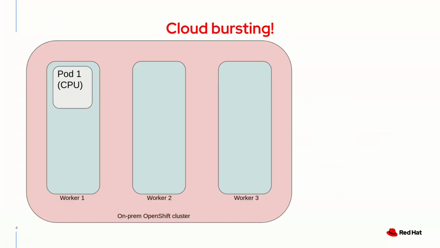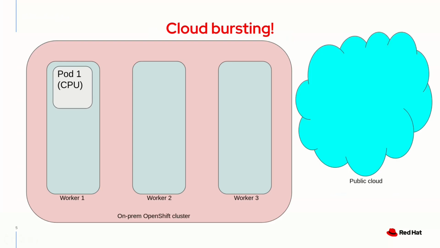Let's start with our typical setup. Our on-prem cluster is capable of running traditional pods, but not equipped with GPUs. Let's introduce the public cloud. The cloud offers instances with GPUs. How can we leverage such instances to easily run AI models without moving the whole cluster into the cloud? Here is where the magic happens.